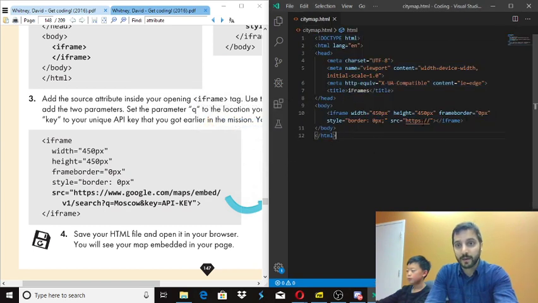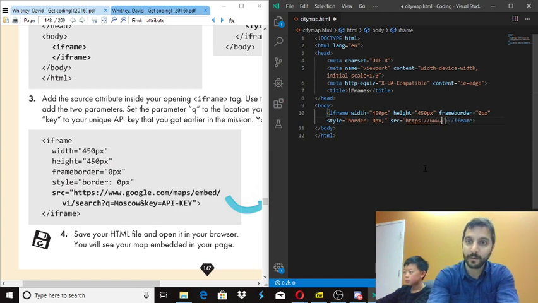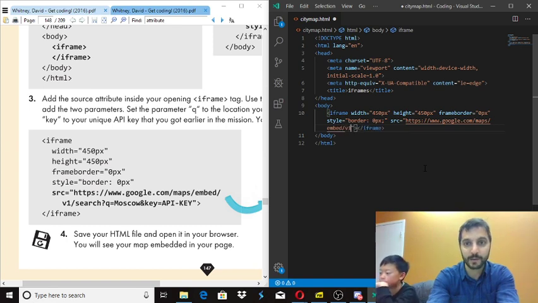Okay, so I have that as well, and I'm typing out the URL by hand, google.com/maps/embed. I'm typing it out by hand just to see if it will work, even though we created it with that tool.